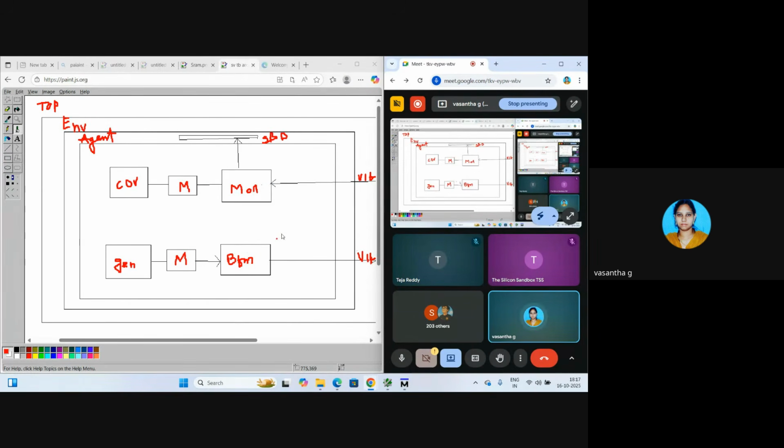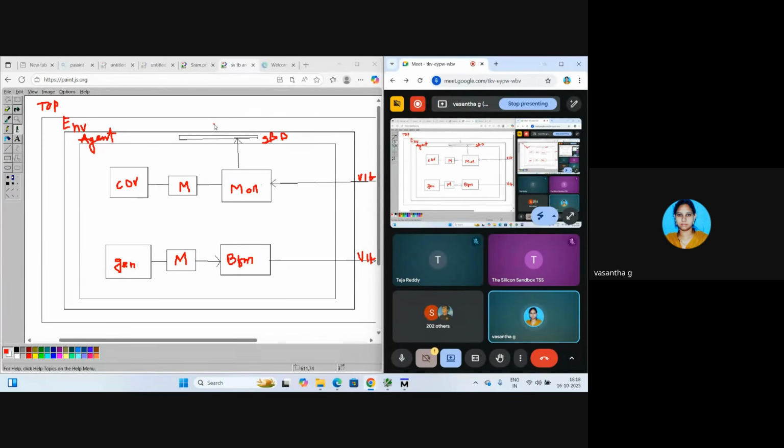And this is the testbench architecture of SystemVerilog. This is the top module. Inside the top module, we have the hierarchy as an ENV. Inside the environment, we have the agent. Inside the agent, we have the agent components: generator, BFM, monitor, and coverage. And we have the scoreboard outside of the agent, inside the ENV. I can also draw it here.